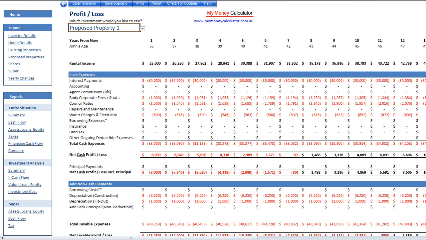In this example, we could have added many more details, including a home with a mortgage, super or a self-managed super fund, including borrowing to buy property or shares within super, up to 10 investment properties, as well as the ability to change details like interest rates, salaries, bonuses, and one-off expenses like a holiday in any year that we want to. And we could have added another investor.